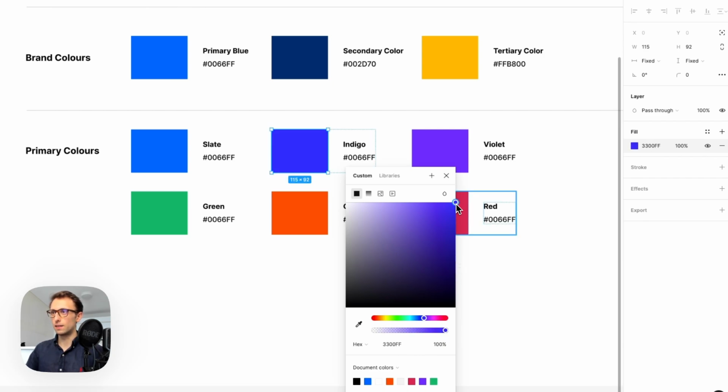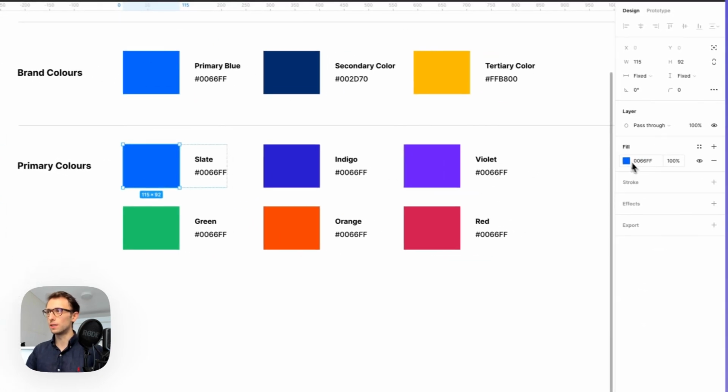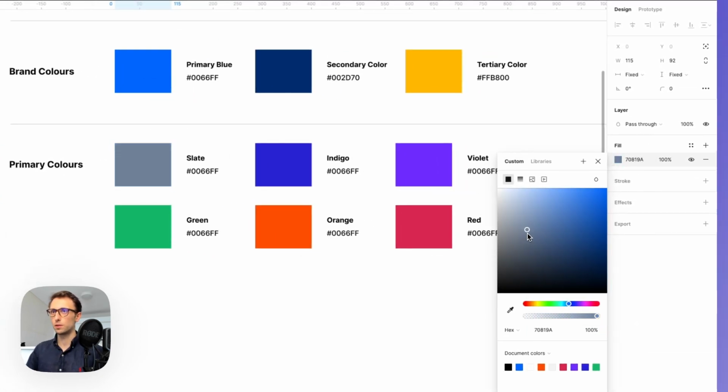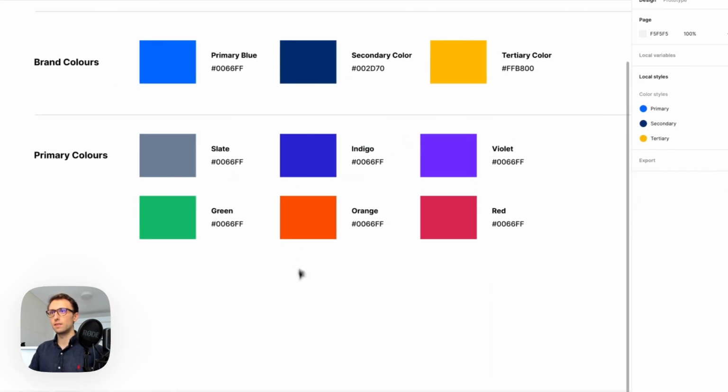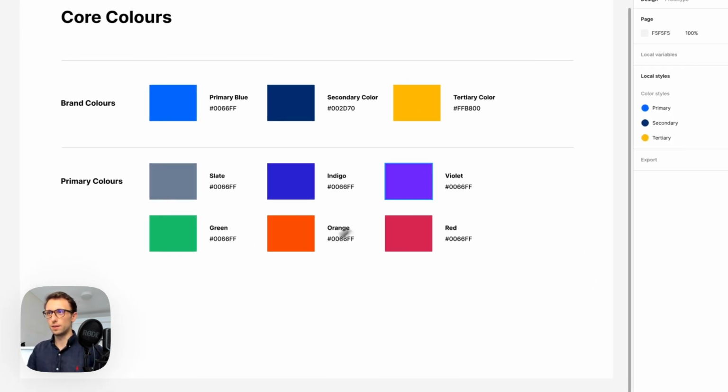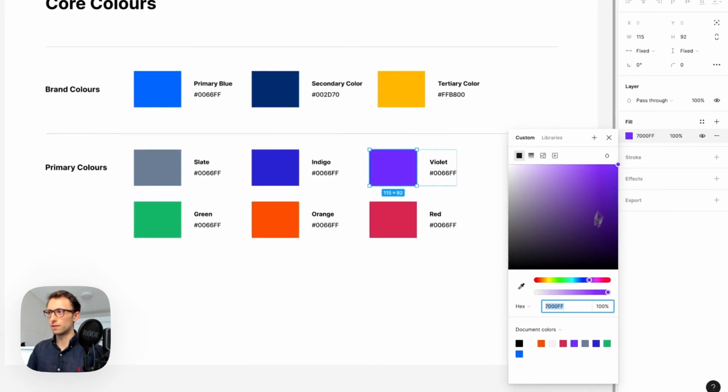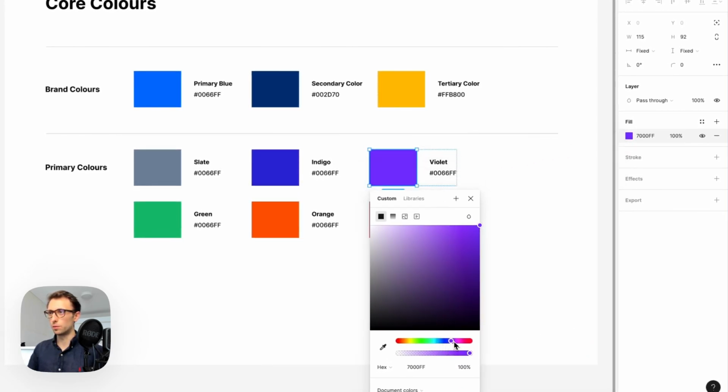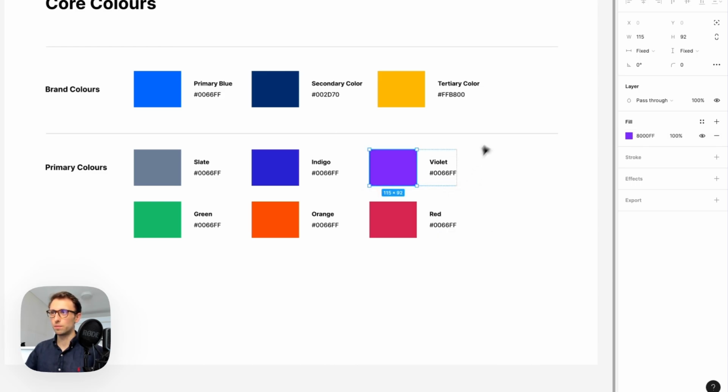And at this point, what we want is also a slate. It's probably going to be a slate color, which is essentially a gray with a tint, a little touch of blue. And this is going to be the base. Now this violet is taking up a little bit too much visual emphasis, in my opinion.